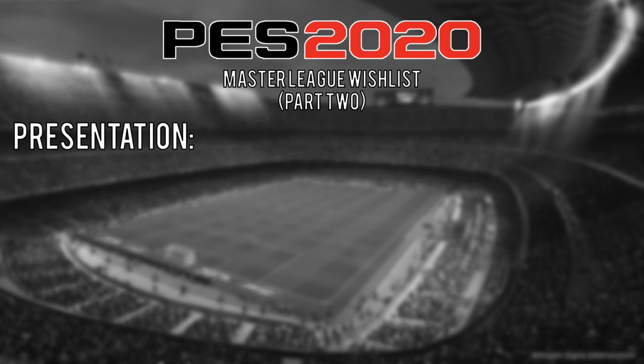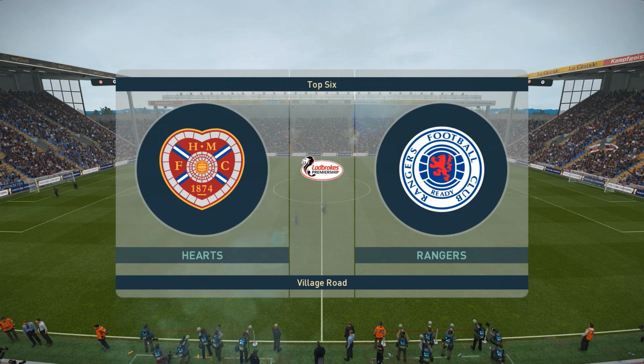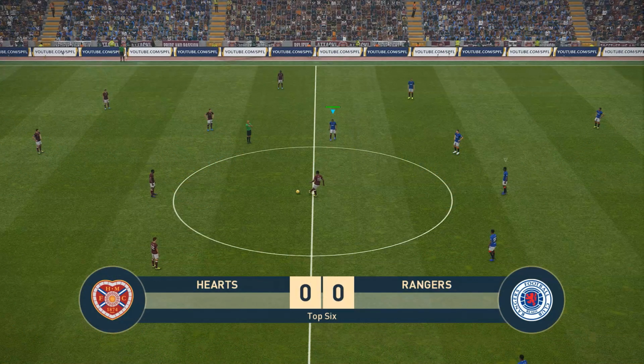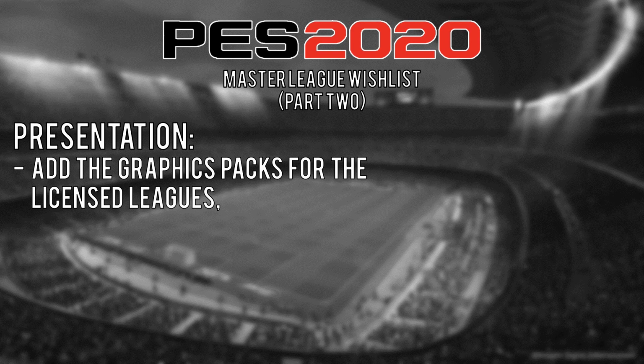For those of you that watched my Rangers Master League series for PES 2019, you'll know that this issue did come up. It became so dull because despite Konami acquiring the license to the Scottish Premiership, they didn't even bother to alter the design to match that of the Ladbrokes Premiership graphics pack. So it was the standard Pro Evolution template used for the rest of the games. This is really frustrating for us because it feels like a half-assed job, which I guess it is. There isn't a lot of reasoning behind purchasing these licenses for leagues if you aren't going to utilise them properly.